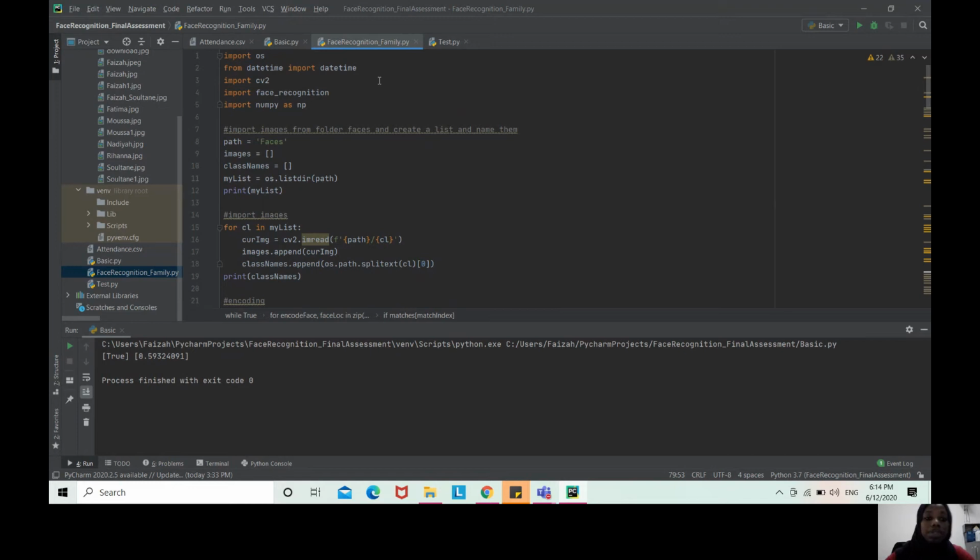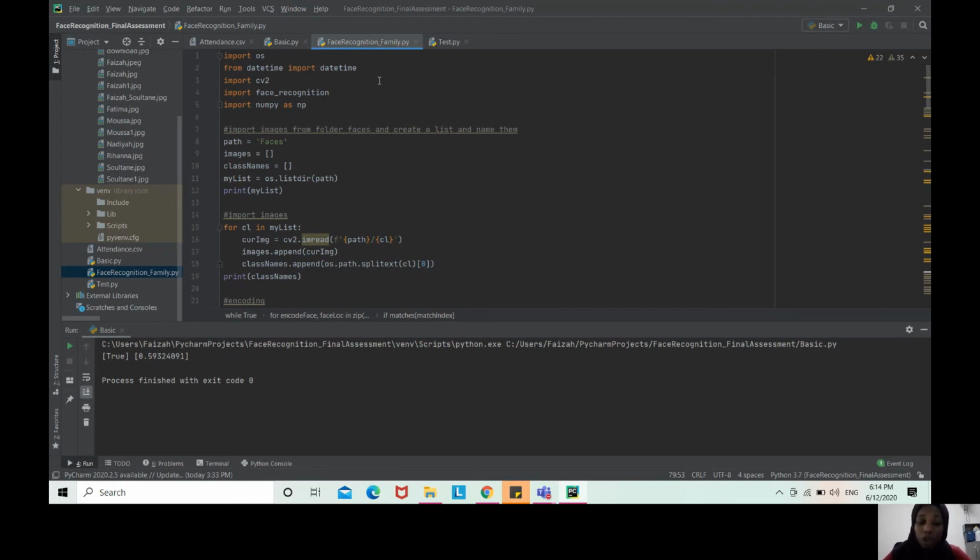So first of all, for this, I'm going to use certain libraries. I'm going to use the OS library. I'm going to import the date and time. I'm going to use the CV2 library. I'm going to import my face recognition library. And I'm going to use my NumPy library as NP. So first of all, I am going to load my images.